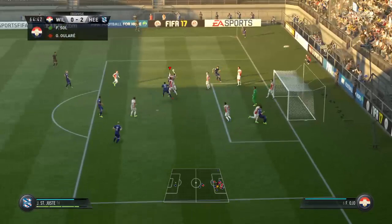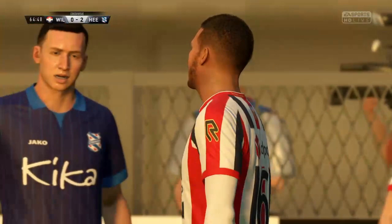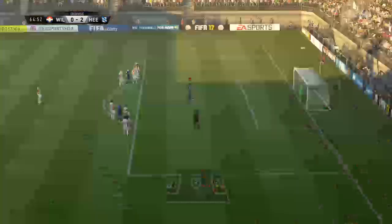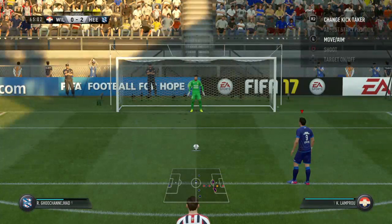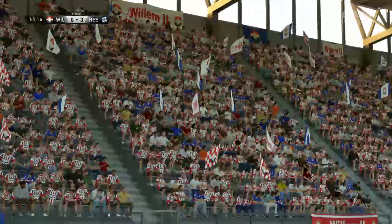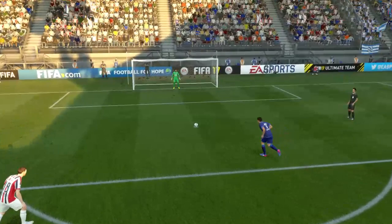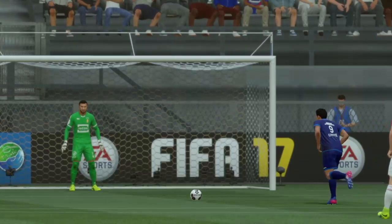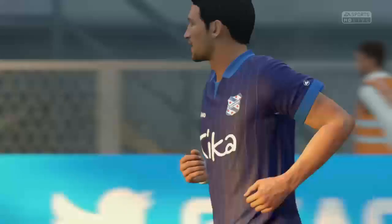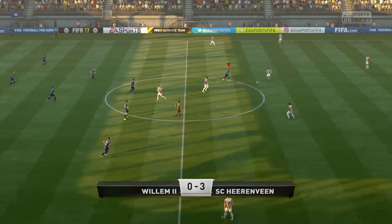And it's a header. Oh, and that's a penalty. Great penalty. For a striker, it's not quite a gimme, but it's certainly one that he wanted to take. Yeah, I mean, this boy is a composed penalty taker, and he showed it there. Really, really cool strike that. That's given them a comfortable situation here. 3-0 as the game gets underway.